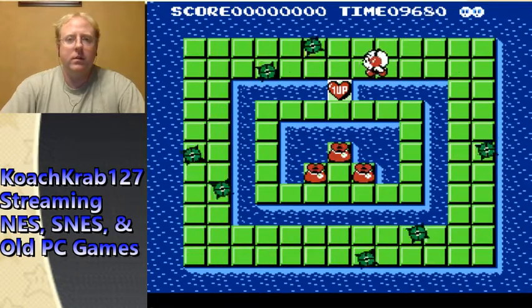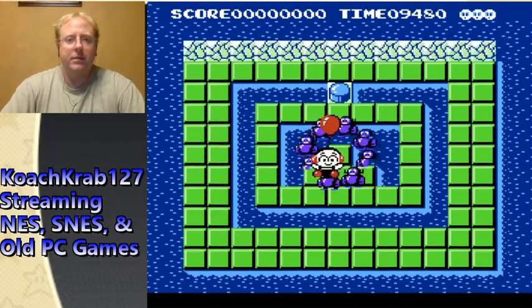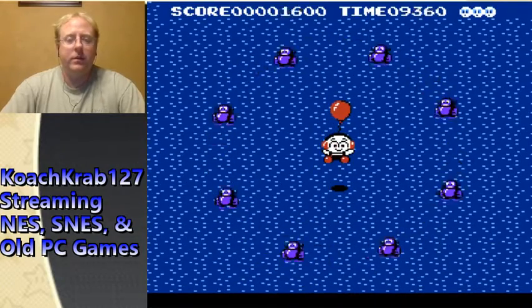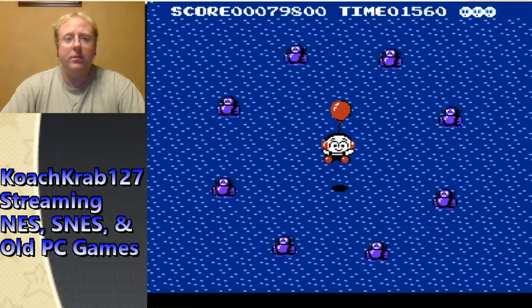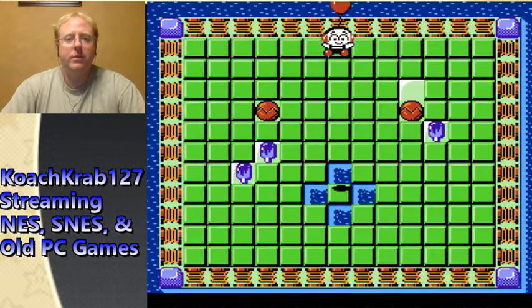Dodge, dodge. After you get the one-up, you gotta put the stopper there. Gotta do that. Otherwise, those gears are unstoppable. The spiky thingies are unstoppable. Five more levels.